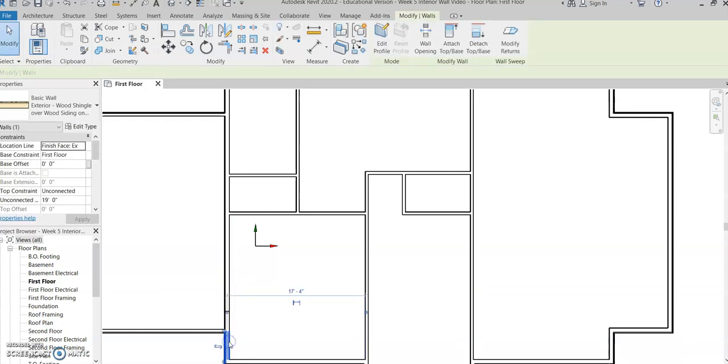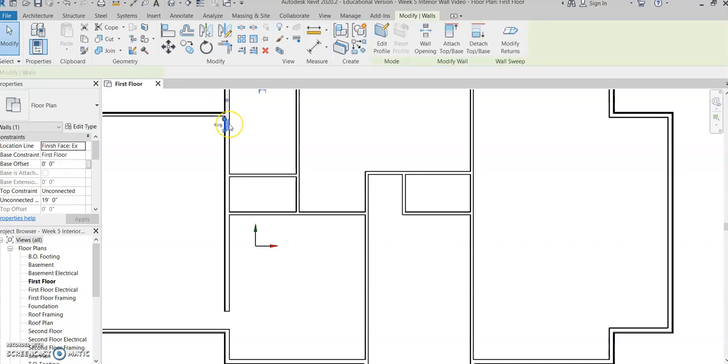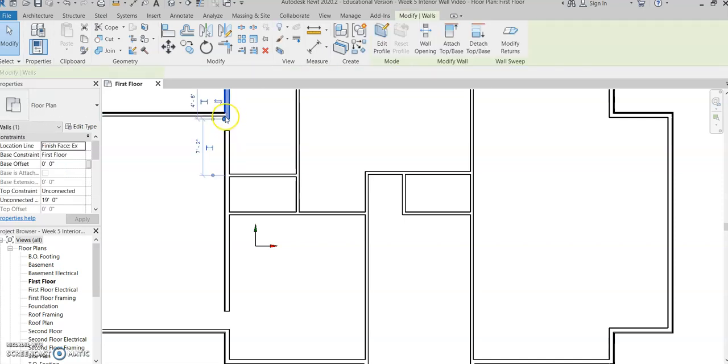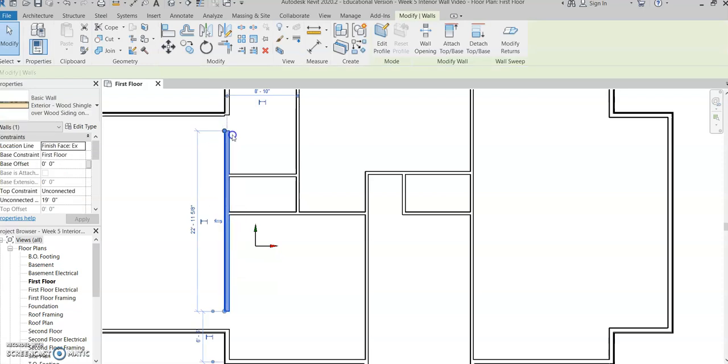Now I actually have too many walls. So if that happened to you, just get rid of these walls. See, in CAD we would have been able to break a point there and break a point there. I'm still in my CAD mind, right? So anyways, just again, highlight your wall and make sure you just have one wall here, one wall in the front, one in the back, right?